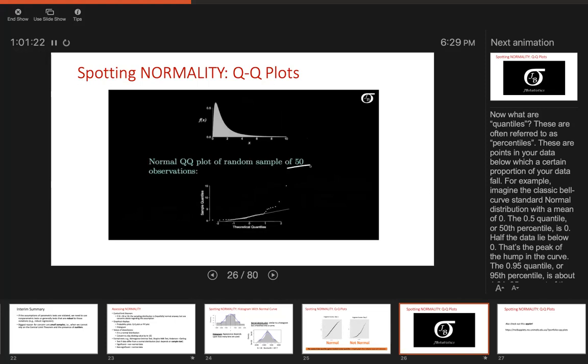Here I'm drawing 50 observations from a distribution that is strongly right skewed. And what we see in our normal quantile-quantile plot is that the largest values in our sample are much larger than would be expected if we were sampling from a normally distributed population, because we've got this heavy right tail here. But in the left tail, the dots creep above the line here, indicating that the smallest values in our sample are not as extreme as would be expected under normality. And we can see that up here in our PDF as it ends pretty quickly here at 0.